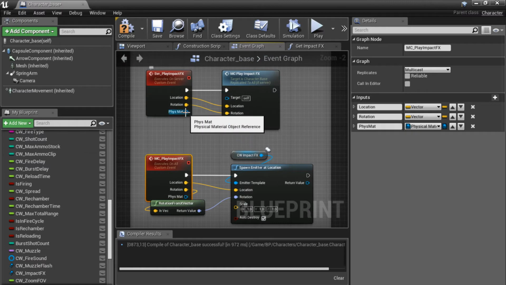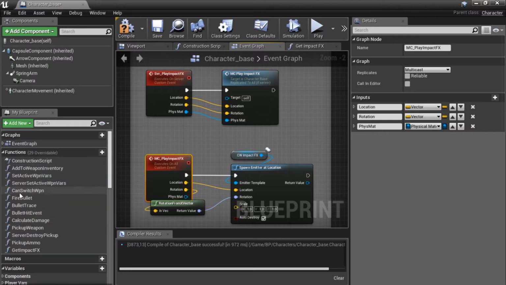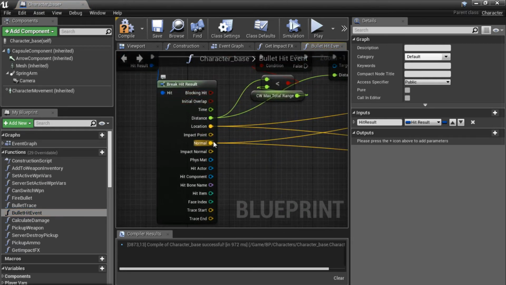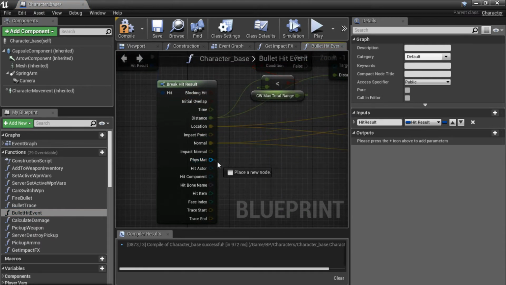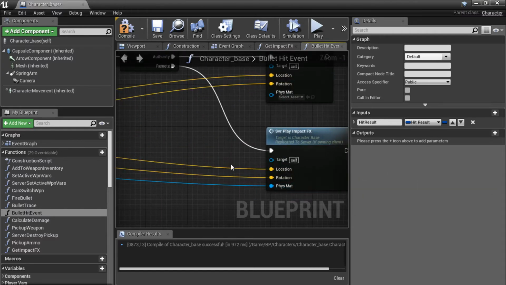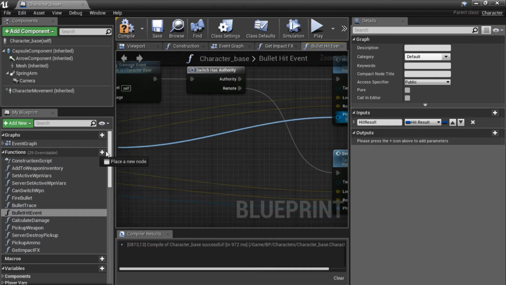For the server event, plug in the pin into the multicast call like this. Now if we go to our bullet hit event function, so over here, open your bullet hit event, look at the hit results, and you can select the physics material that came from the bullet trace, and we are going to plug it into the ImpactFX calls over here.